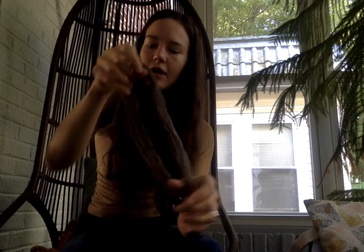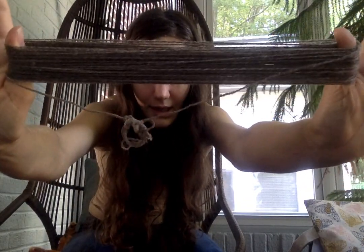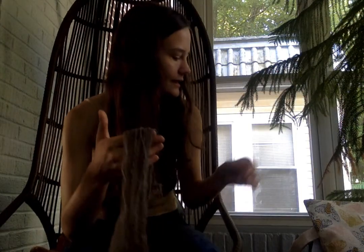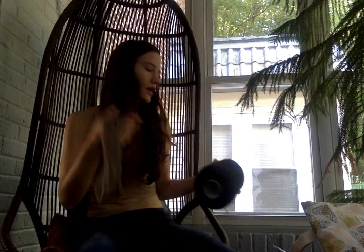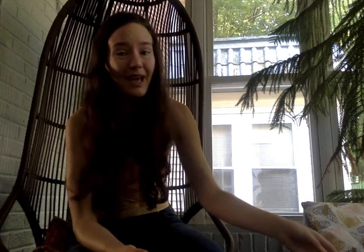I didn't really tie this off when I skeined it because I didn't want to lose a little bit of yardage, but you can see that I'm holding it here. This is not enough yarn to make a real project — I could work it into some colorwork. If I had maybe two or three times as much as this, I could probably knit these mitts in this color. I like the idea of doing these mitts in a gray and black over black and white, because if I do white, it might start to look dirty.